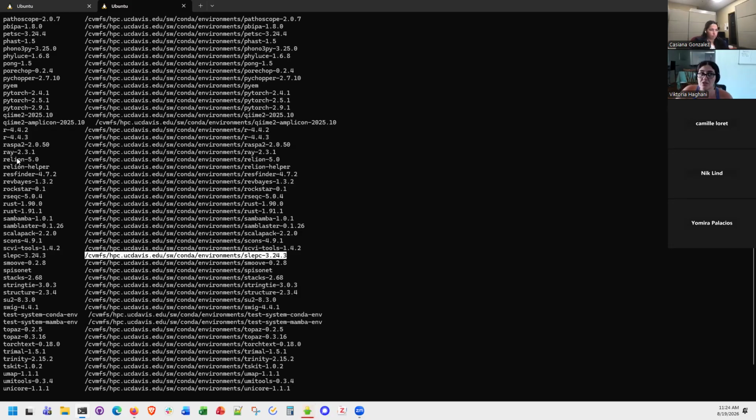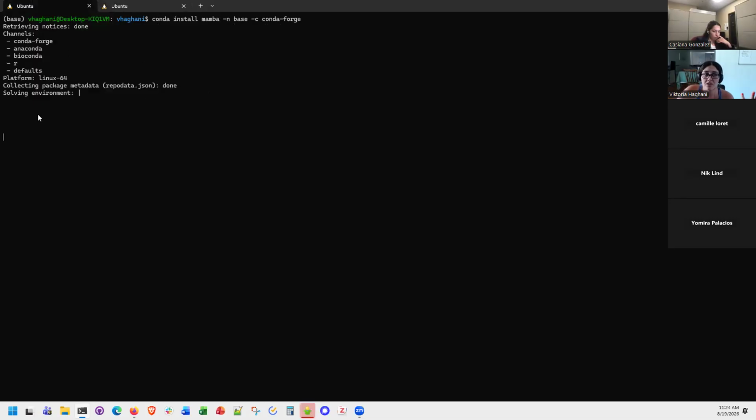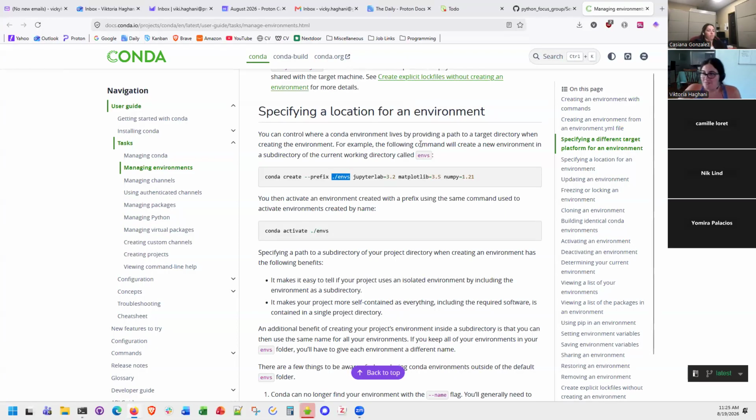This is particular to shared cluster and compute environments, but you can also have your own environment with your own stuff as well. And that's what I like to do on my personal computer when I'm running stuff on my own. My Mamba is still installing. I anticipated this would happen, so that's fine.